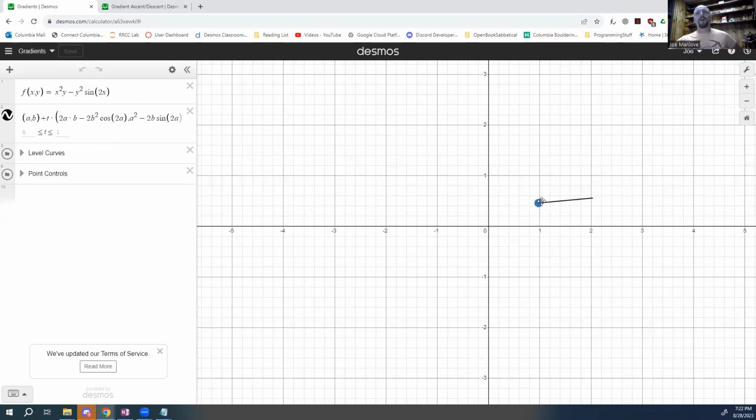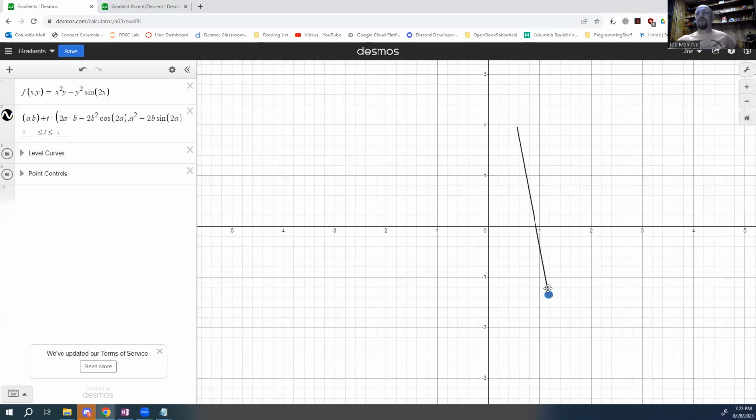I can drag this around, and attached to my point, I've got this little black line. That's just a parameterized version of the gradient vector, right? So this little guy here is just kind of pointing at the gradient, and I can do some exploration here, right? You can see there's some weirdness. You might notice the gradient disappears right in here. That's kind of neat. That kind of means you got to the top of something, right?